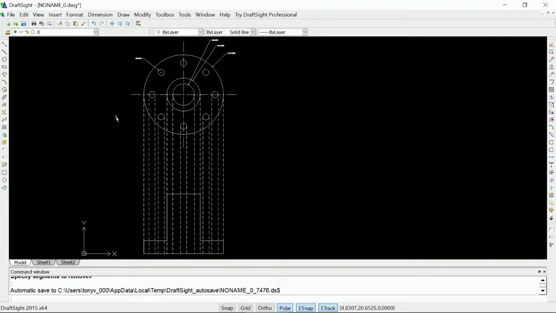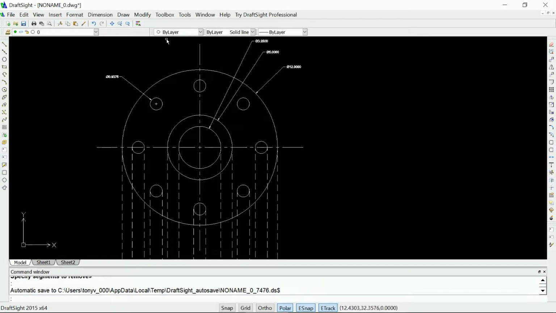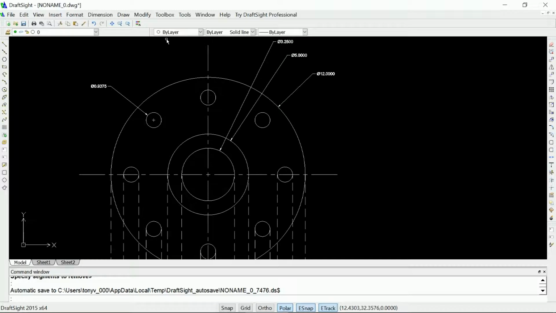And here I've got my top view up here, and I have all my lines projected down so that I can create my other projection down here. And I'm going to zoom in here so that you can create this yourself if you're following along.